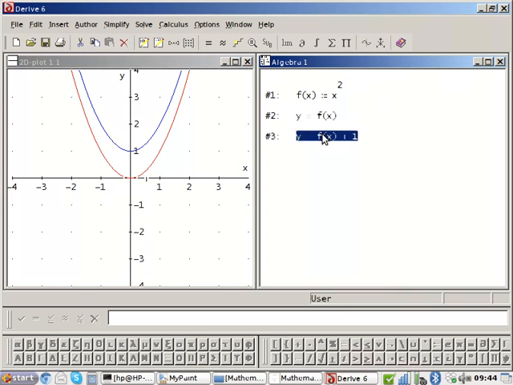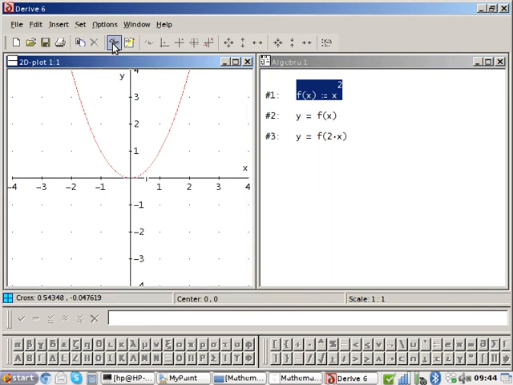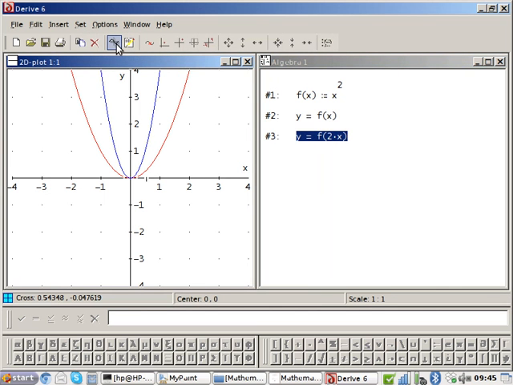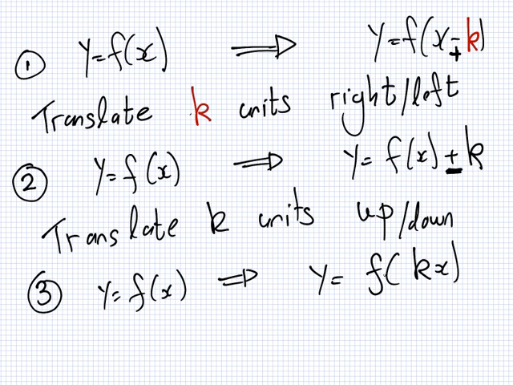So, let's say we do something like this. A stretch by a scale factor of a half on the x-axis. If you look at this one, you see how it's narrower. Basically, horizontally, everything has been halved. So, if you have y equals f of x, and then you get y equals f of kx, what's the verb here? Stretches. I mean, it's called stretch.